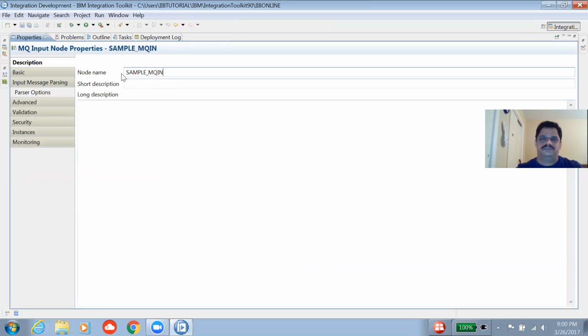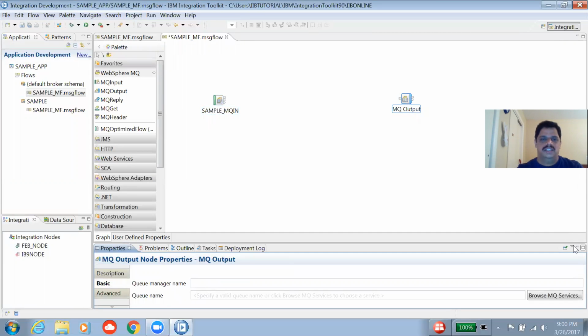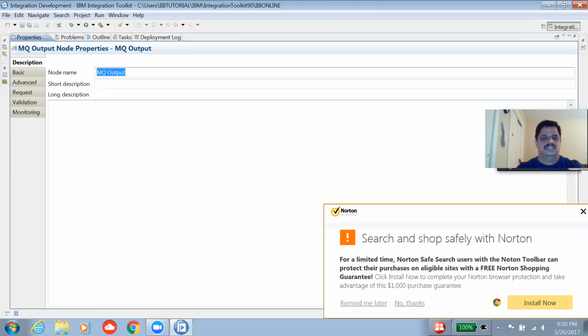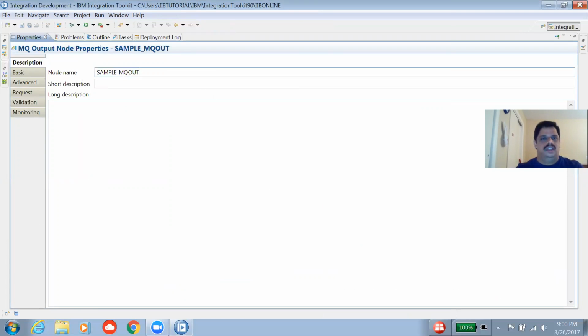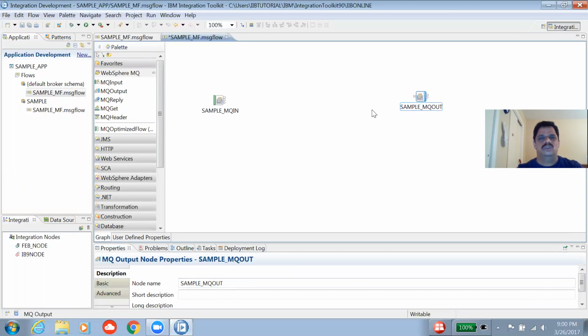When I write this, automatically the name of the node becomes sample_MQ_in. If I want to change MQ output, just double click here, expand the properties, go to the description and give sample_MQ_out. And that's what you see here. So this is how you change the node names.